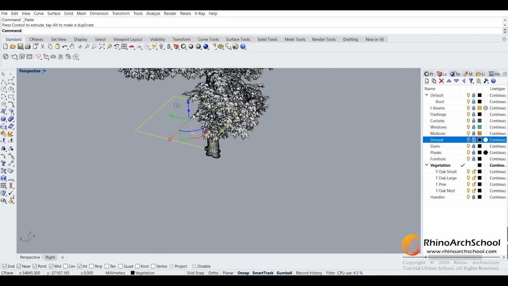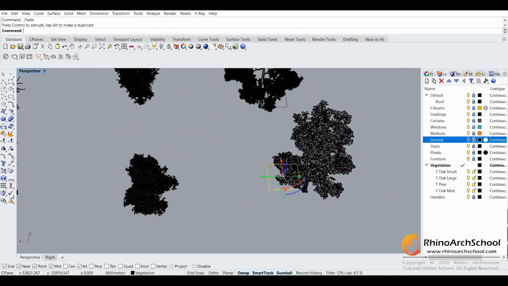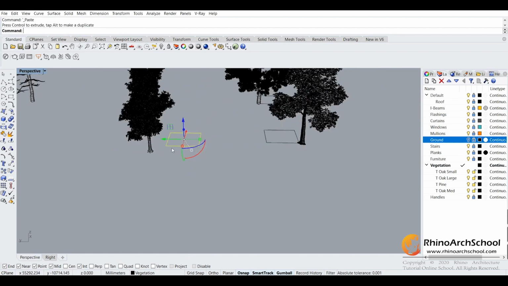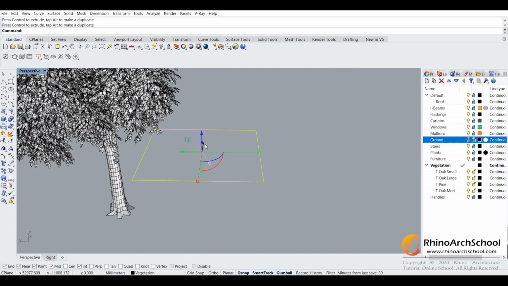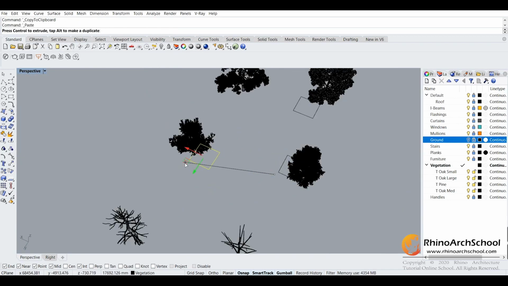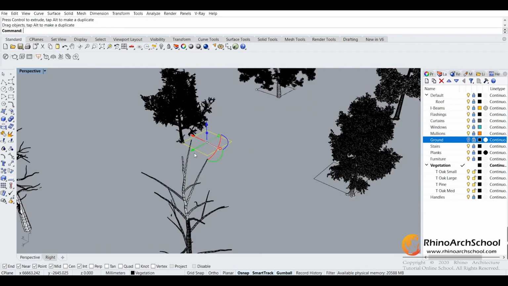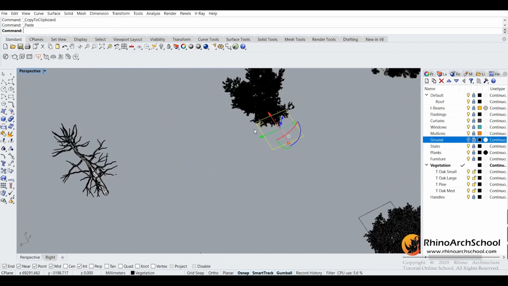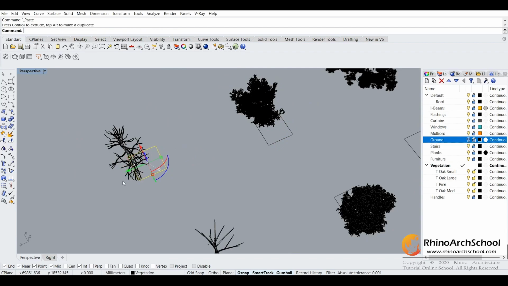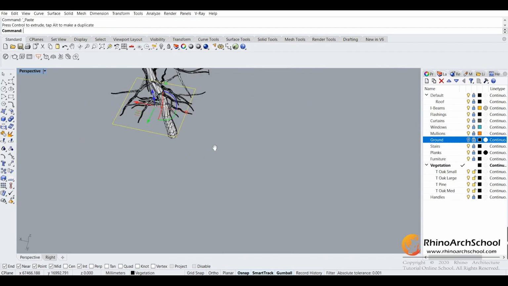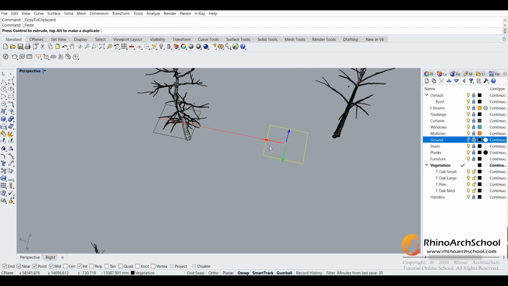It doesn't have to be perfect, just anywhere underneath it. So let's do this for each tree. Also, doing this block instance thing is really useful for any kind of complex model you want to put in your file. If it takes up a lot of space, it just helps reduce the size of it.